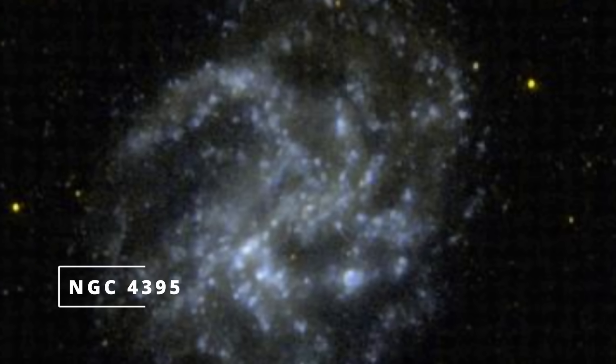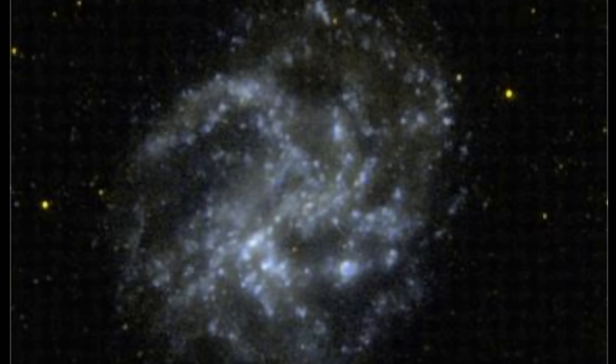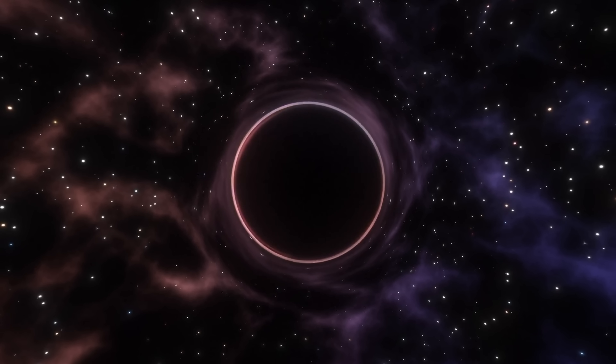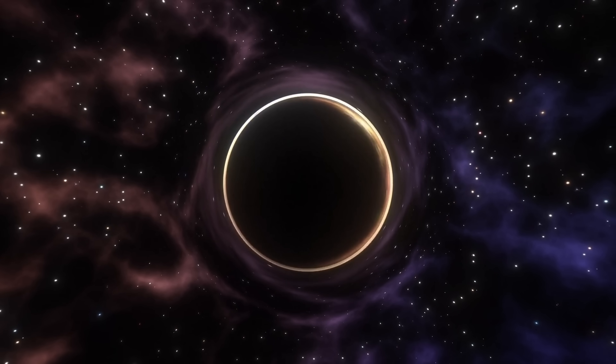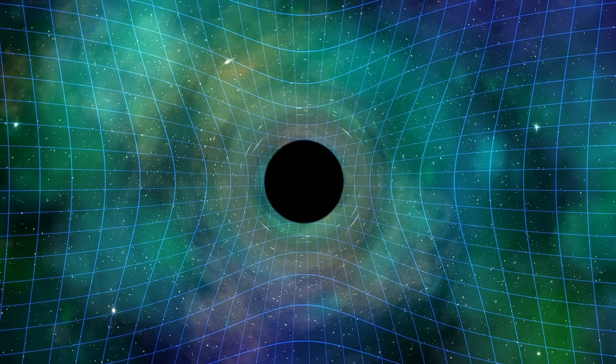Although intriguingly, certain galaxies like NGC 4395 — the one right here — seem to actually contain smaller black holes in their center. Instead of a supermassive black hole, the one here is a little bit on the smaller side: approximately 10 times smaller than the one in the center of our own galaxy, at about 360,000 solar masses. Technically this is an intermediate mass black hole, but because it's a central black hole, it implies this was a location where various intermediate mass black holes combined into a larger one — there was just probably not enough of them to create a supermassive black hole. In some sense this is more of a failed supermassive black hole.